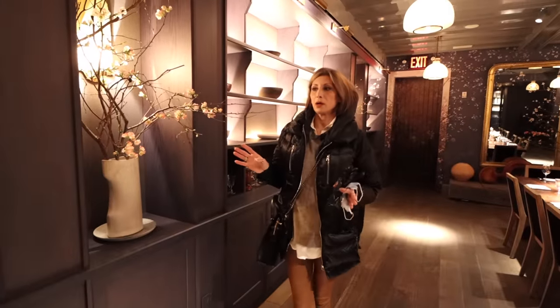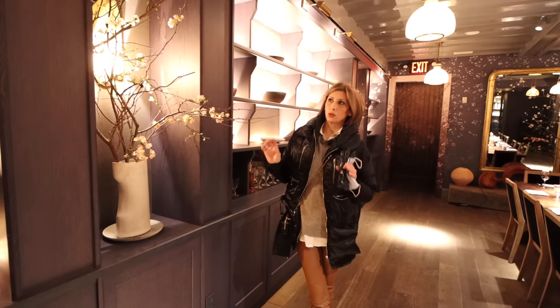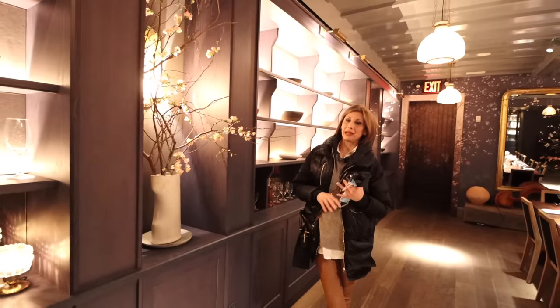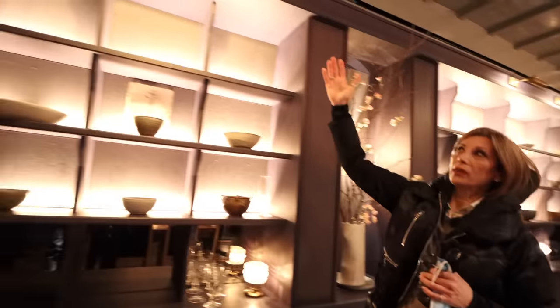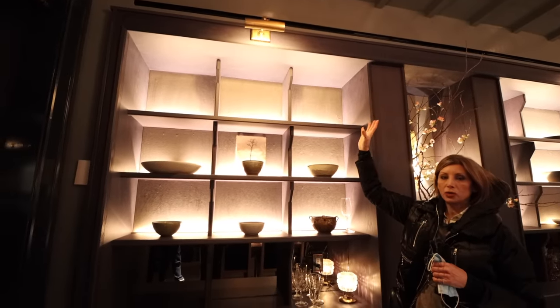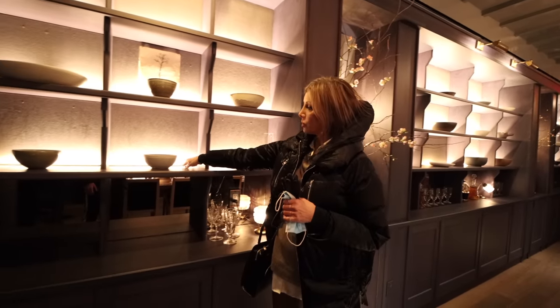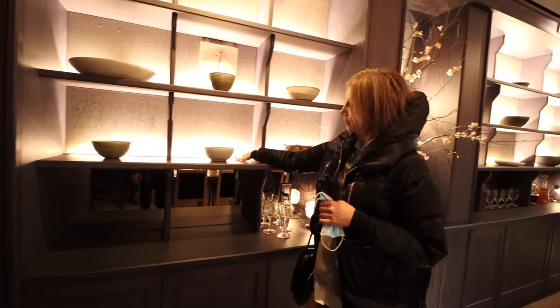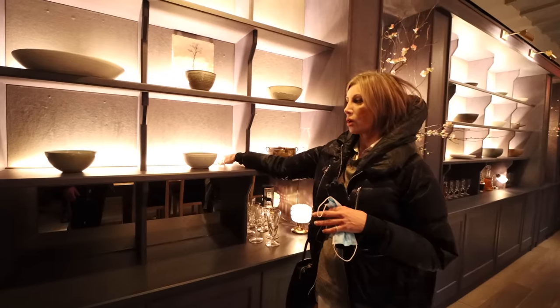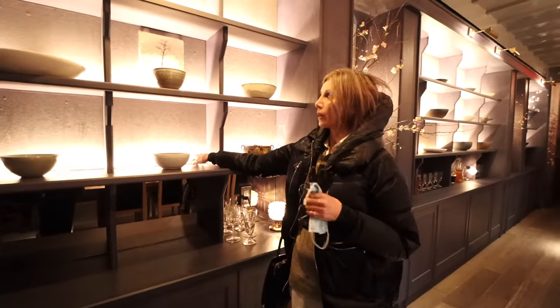I'm a sucker for a dining room that has a library feel to it. What I love about the way they've designed these bookshelves is the way they've layered the lighting. Up top we start with a picture light — this is a great way to light up bookshelves. And then we've all seen rope lights, but the interesting thing here is they've actually put this little brass stopper in front of it, so it really softens the light and you're not distracted by the glare.